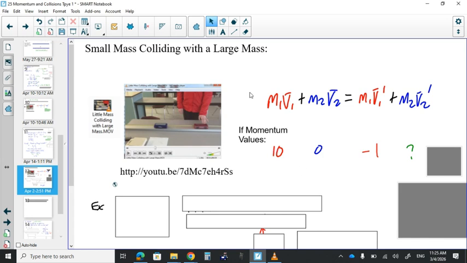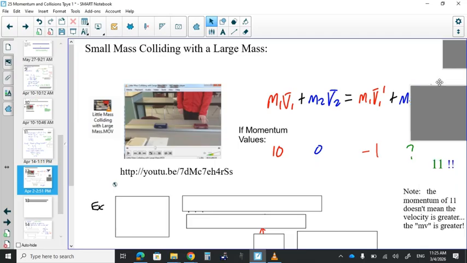Anyway, so possible values for this small mass colliding, right? We could have a total momentum of 10, momentum of 0 to start. And if this one had, say, it was going backwards slowly, so maybe it's a momentum of -1. Well, what would this momentum have to be for that to be the case? Well, I think you're probably on to this where the -1 has to add with something and be equal to 10. So it would have to be 11, right?